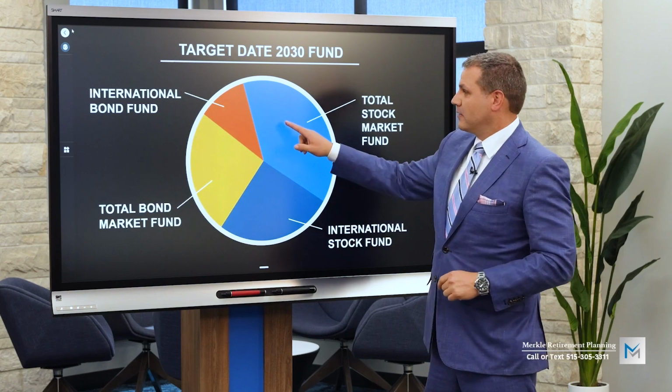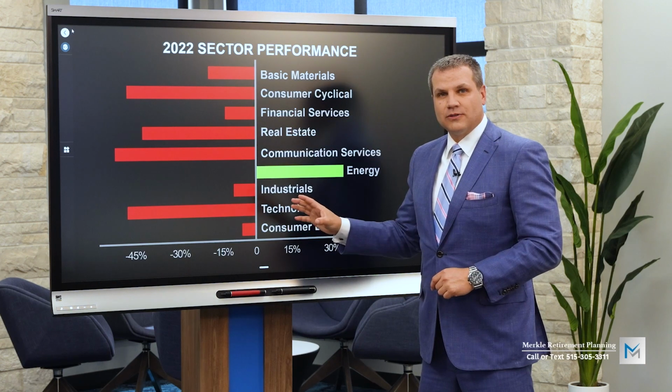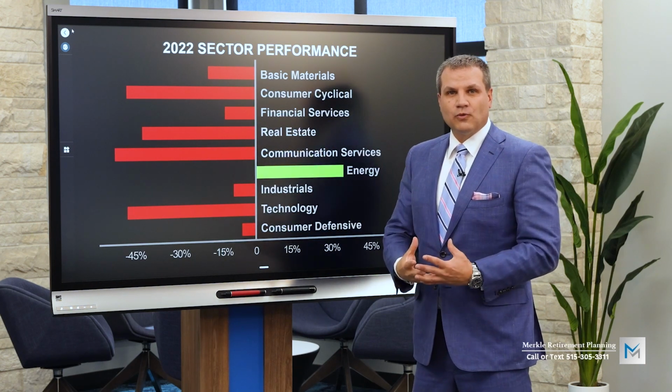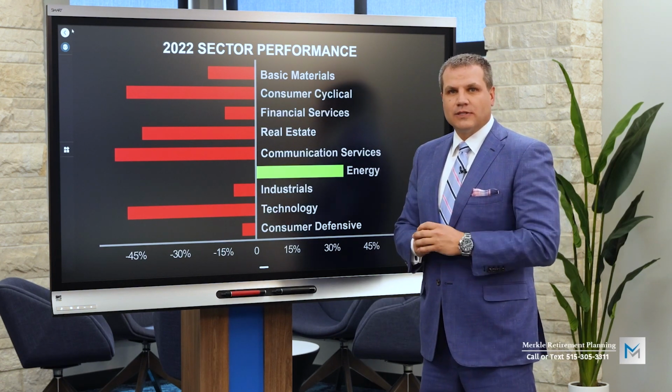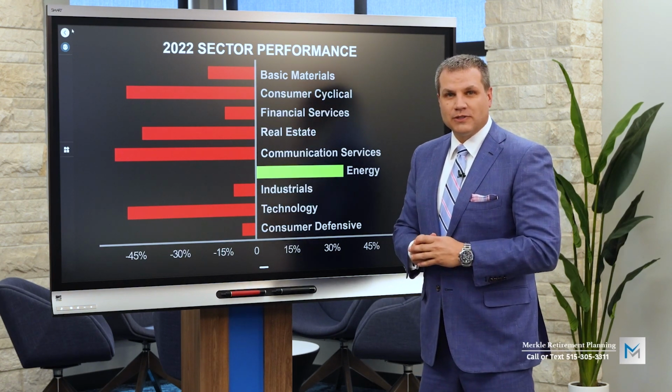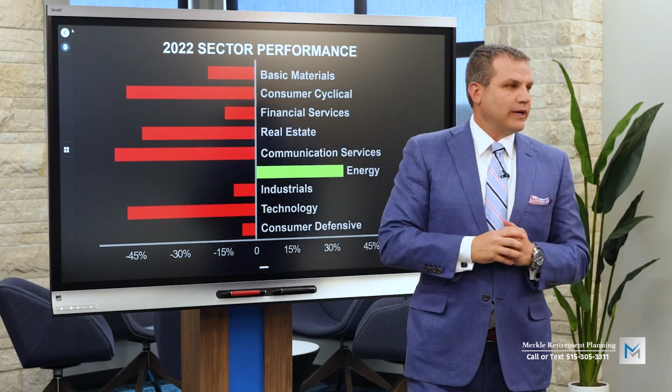And then you keep peeling the layers, and you find out you're actually invested in 9 different sectors. So 9 different sectors, you're feeling really good now, except we go through a year like 2022, where the NASDAQ was down 34%, the S&P 500 was down 20%, and 8 of the 9 sectors lost money. And you're looking at your 401k plan, and the balance also went down. This goes back to what we were talking about: do you feel like you have control over your investment experience? Because there's not much that you could do about that.